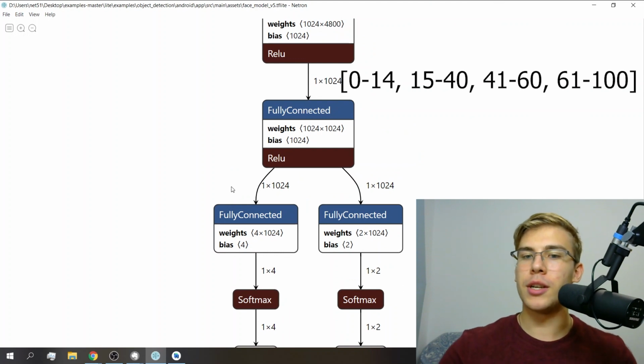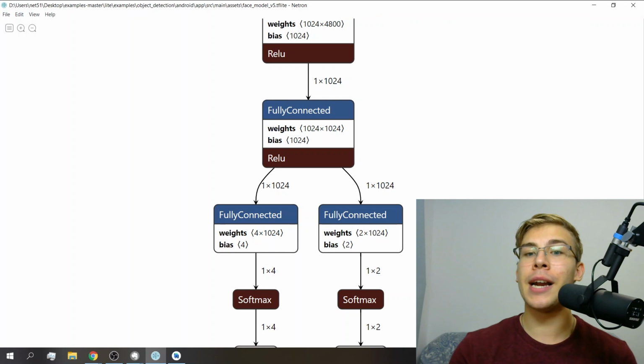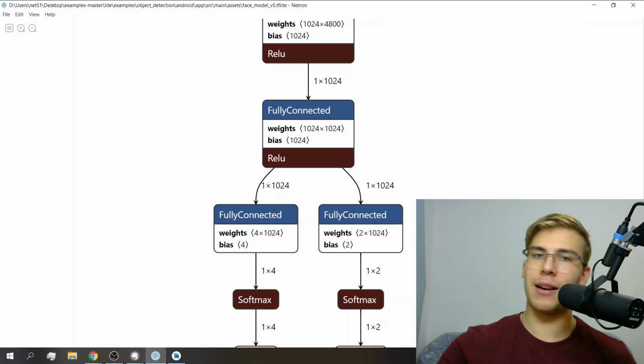Hi, it's Ivan from the future, and I just wanted to quickly clarify that the reason for this exact split of age classes is to account for inaccuracies in the IMDb Wiki dataset, which is a dataset of celebrities scraped from the internet, so it wasn't hand labeled, such that there's a clear difference in the facial structure of the different ages. Hope that makes sense. And the second output layer has 2 neurons, and you probably guessed it.